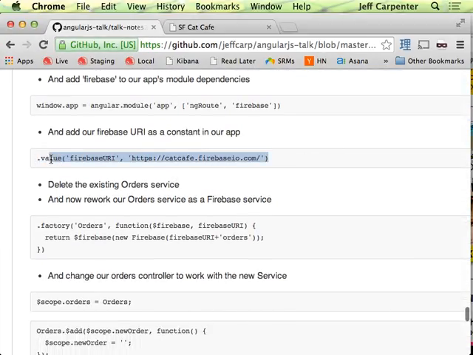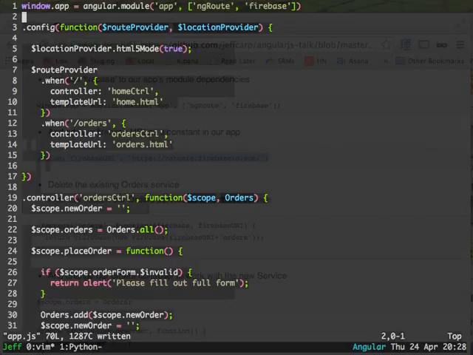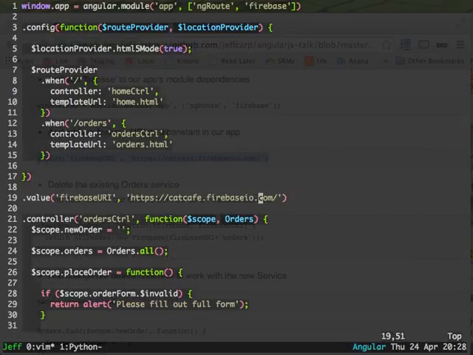We can define a value, which is sort of like a primitive model. You can define this value here and then inject it into any injectable area, and the injected object will just be that value.